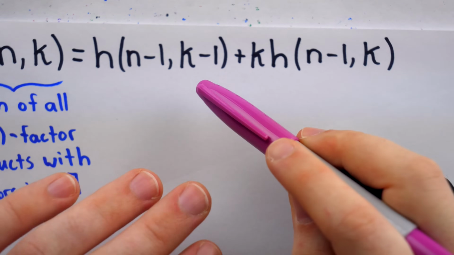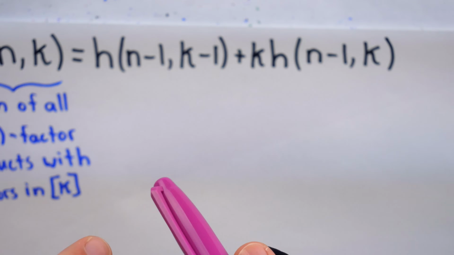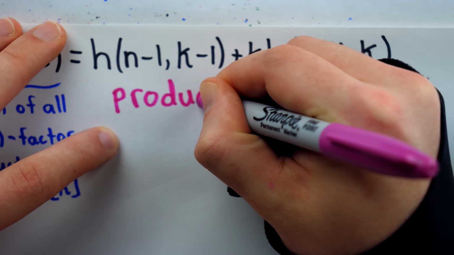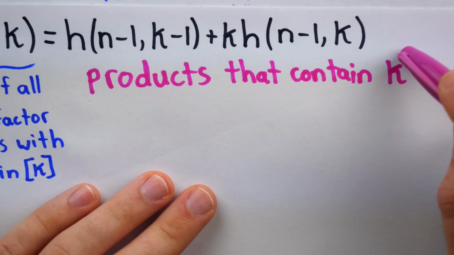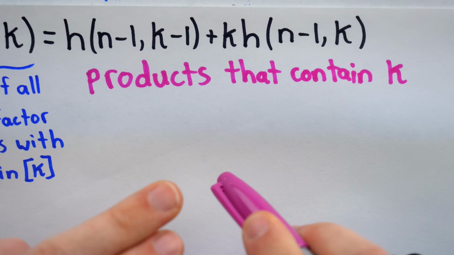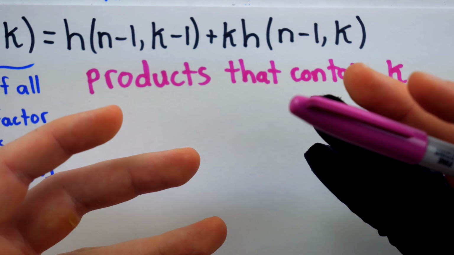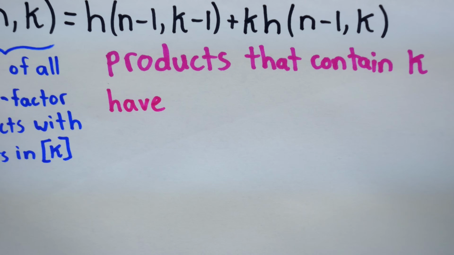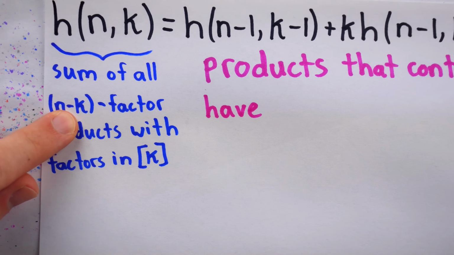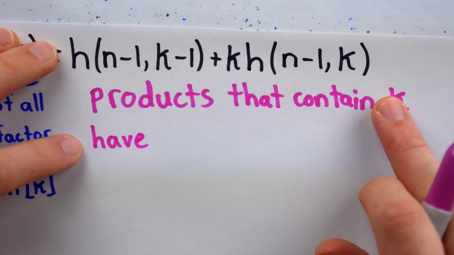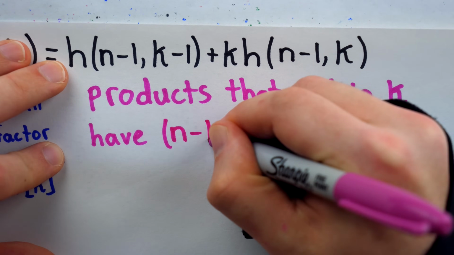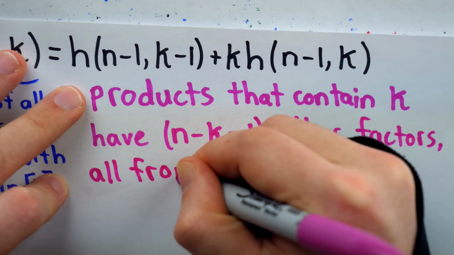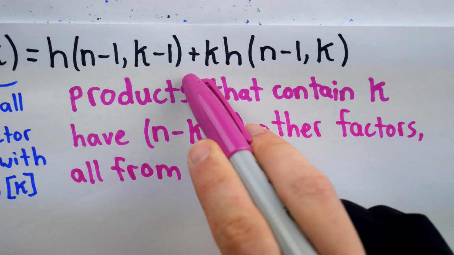To show that the sum on the right is in fact the same as this sum on the left, we will, similarly to before, turn our attention to a particular factor. First, let's consider the products which contain k as a factor. If one of the factors in a product is k, then there are n-k minus 1 other factors in the product, and they all come from the set of the first k positive integers. So again, since each product is an n-k factor product, a product that contains k has n-k minus 1 other factors, which of course are all from the set of the first k positive integers. And that's represented by this term here.